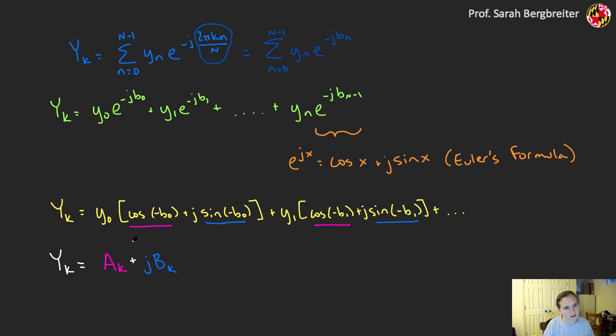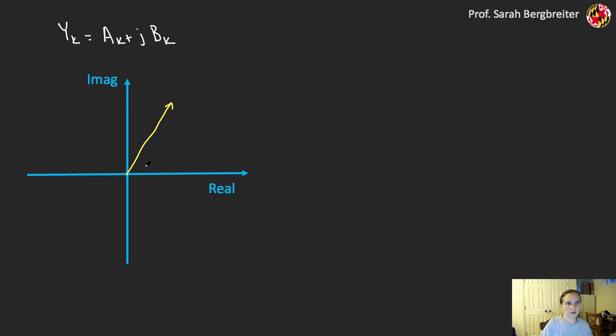So as I mentioned previously, I could have done this with the continuous time Fourier transform as well. But now I have, for each of these frequency bins, a complex coefficient, and it has a real term, in this case designated by A, and an imaginary term designated by B. So I can think of that complex coefficient as a vector in the complex plane. So the complex plane is typically written as the x-axis referring to the real part of the term, the y-axis referring to the imaginary part. So if I plotted out my complex coefficient that I've defined here, along the real axis would be a k, and the imaginary axis would be b k.